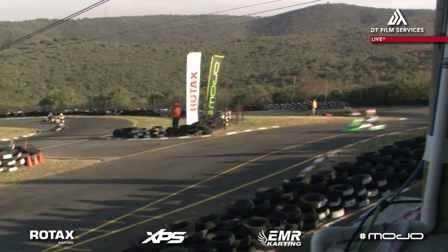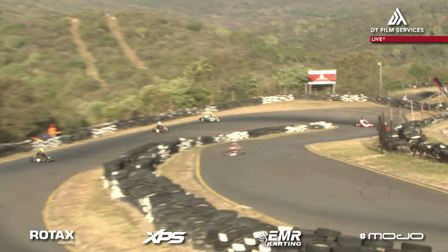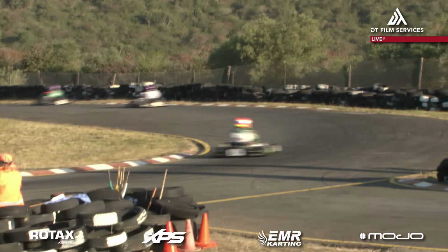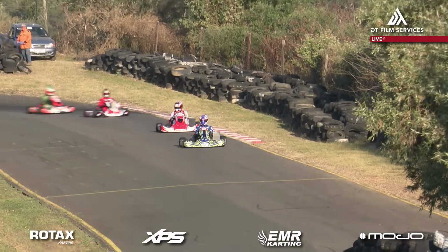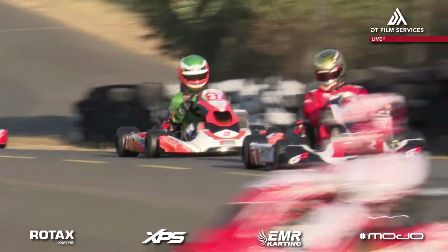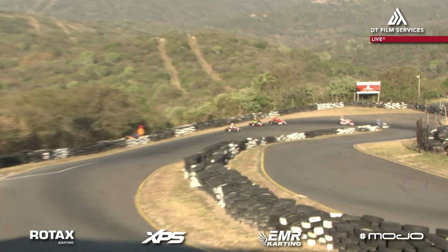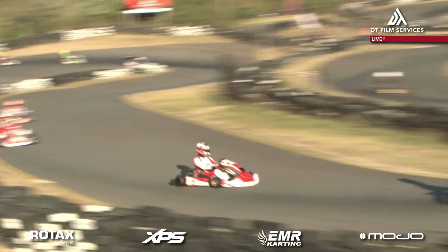We're back here with the DD2. Look how close this is. Now just under half a second separating first and second. So Brad Liebenberg is coming under fire from Sebastian Boyd in cart 69. Joseph Hulse, the reigning DD2 champion, holds on third. Well, Magada doesn't look like he's got the answers to run a top three on the final just yet. Jamie Smith, cart 33, just set the new fastest lap of the race, 43.934.